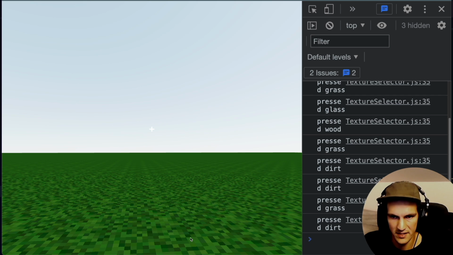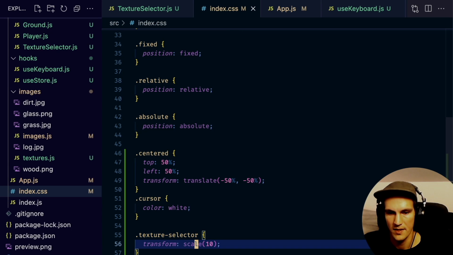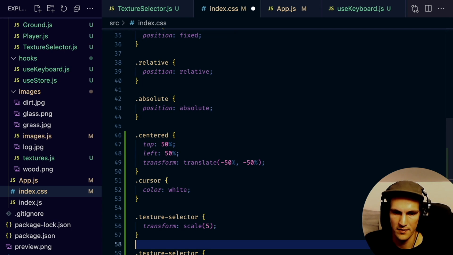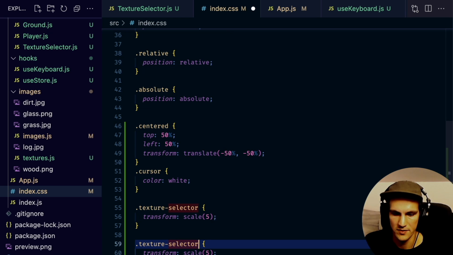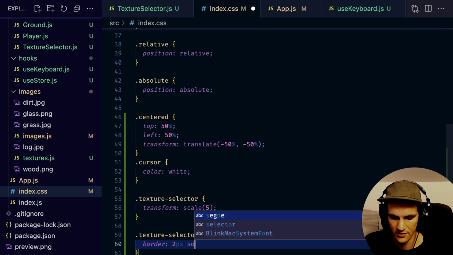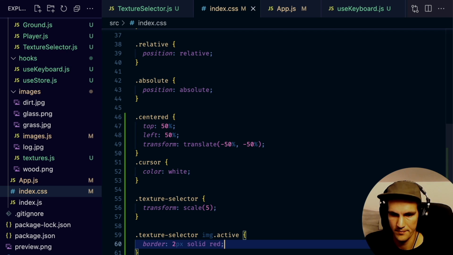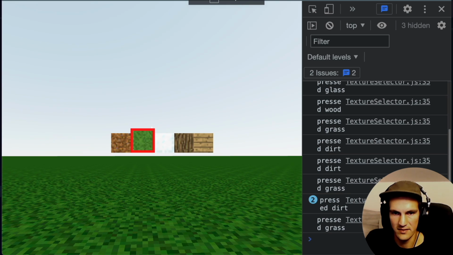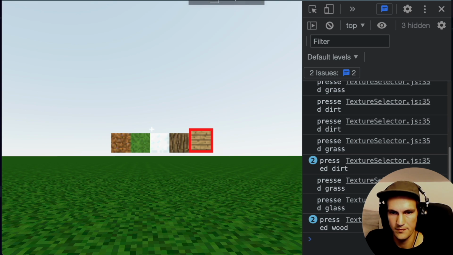There we go, that's bigger. Let's do maybe 5. And then let's handle the active also. So if we have an image.active there, let's do a border of 2 pixels solid red. So let's see if we can see which one is active. Yes, we can.